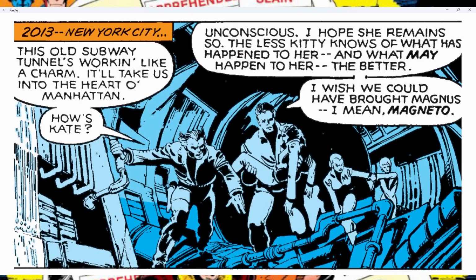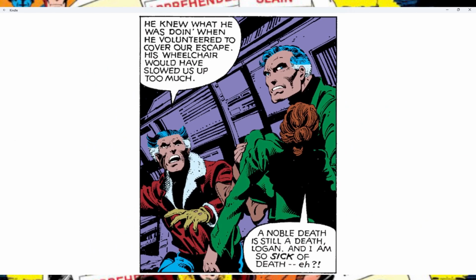Meanwhile, we go to the future to see what they're doing, and Kitty Pryde is unconscious, and they're basically taking her to the Baxter Building because the Baxter Building is Sentinel Central. They killed the Fantastic Four to take over the building. They're like, if we can take out the central location, then that will take out the Sentinels, and we won't get nuked, and we can kind of get our lives back. Meanwhile, Franklin's like, oh no, the Sentinels found us, and boom, Franklin is killed.